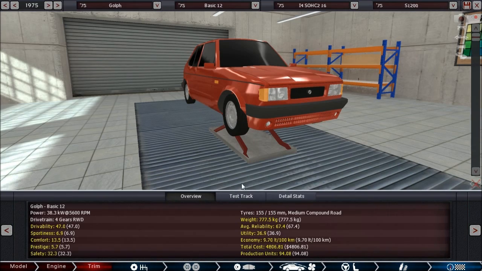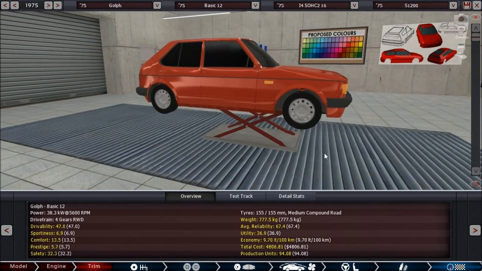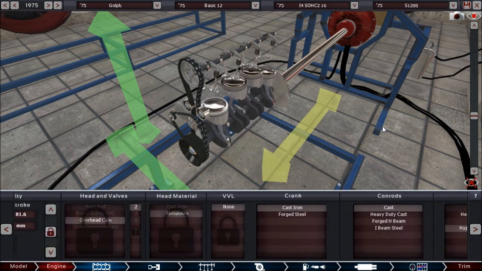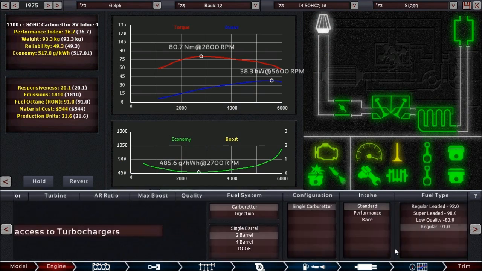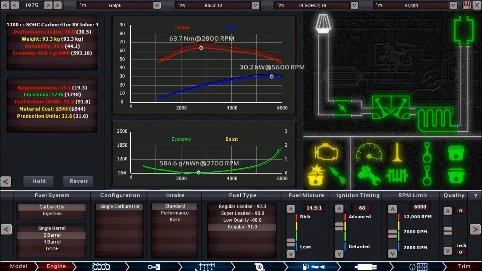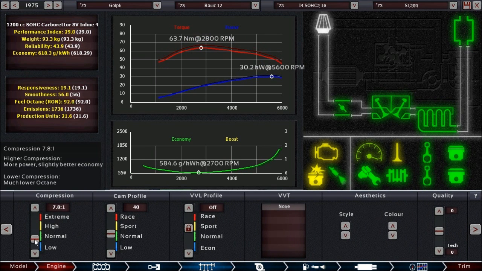And we are going for the final tab, see the stats. And even lighter, we are doing 9.7 liters per 100 kilometers. Seems reasonable for that one too. I think we might want to check on the engine and see if we can go even lower with this one. So we take out a bit of compression here.